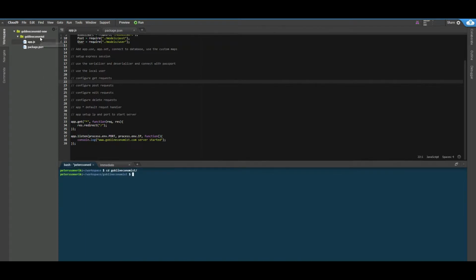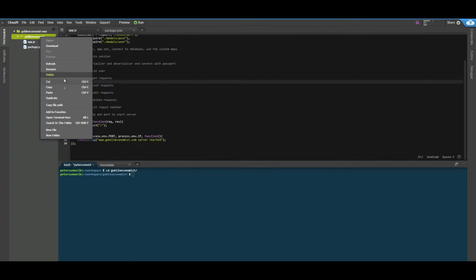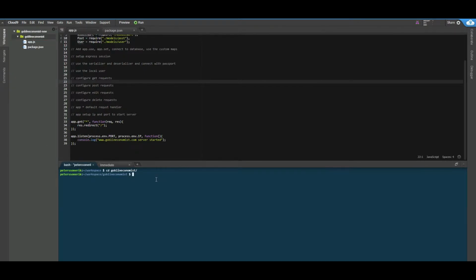Now I can right click and create new folder, new file, but that's not the most efficient way. The most efficient way is to do it by the console, even though I'm still not very good at it, but it's going to be of use in the future when I'm better at it. So I have to go into the folder.